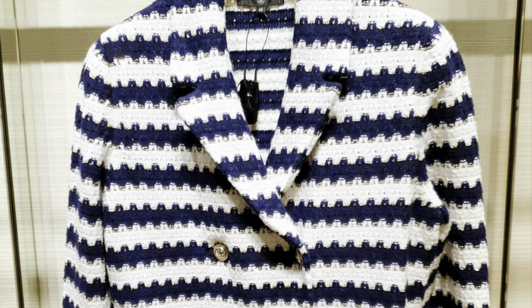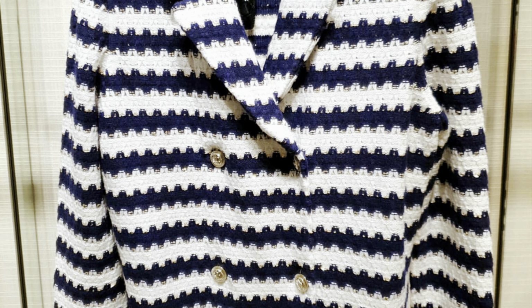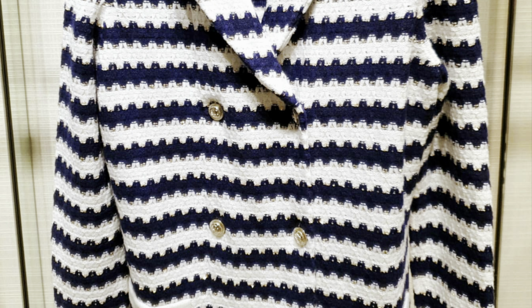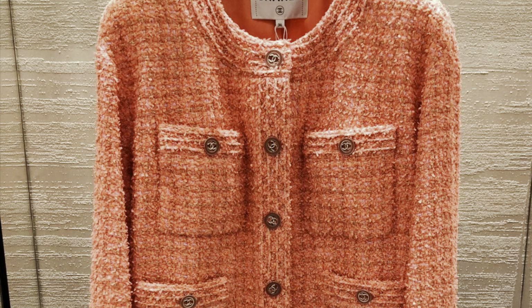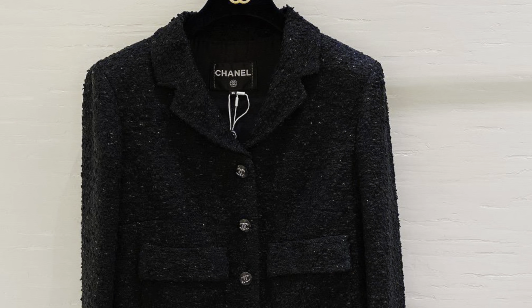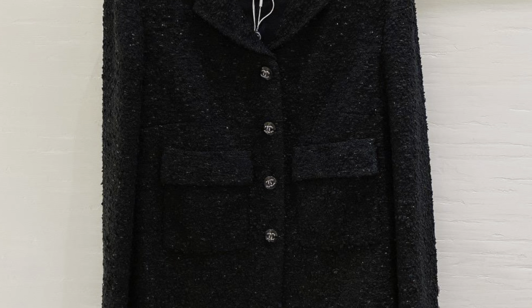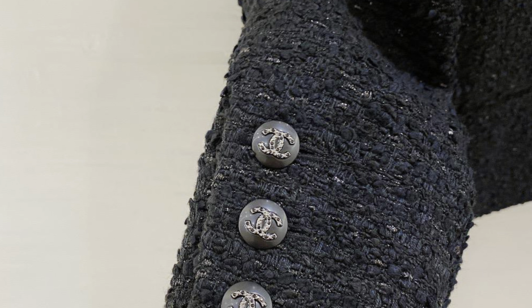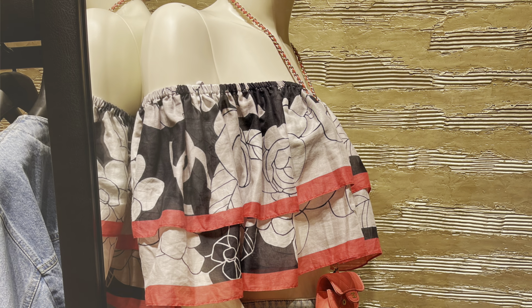So I saw this jacket before as well, and I couldn't even try it on. It's not available. And the jacket that they bought was not available as well. I'm so glad that they got it earlier this year. But I was pleased to see that they didn't increase the price on this one. And also this design is really cute. It's similar to the purple one. The buttons are really nice, but I'm not sure about it.